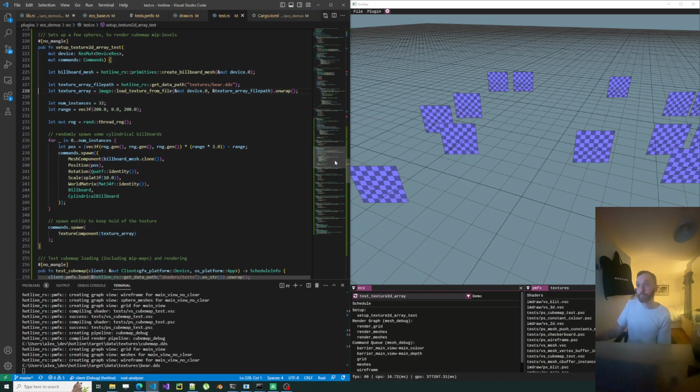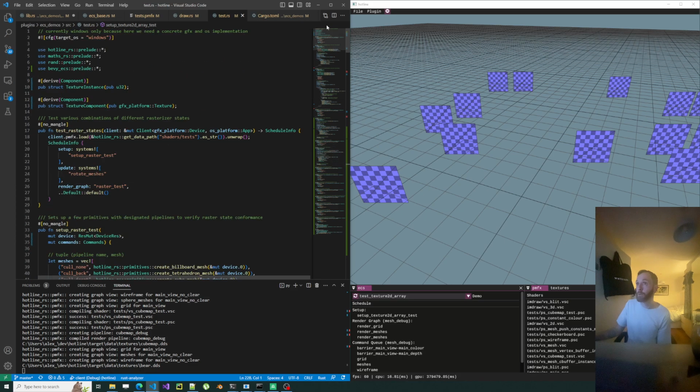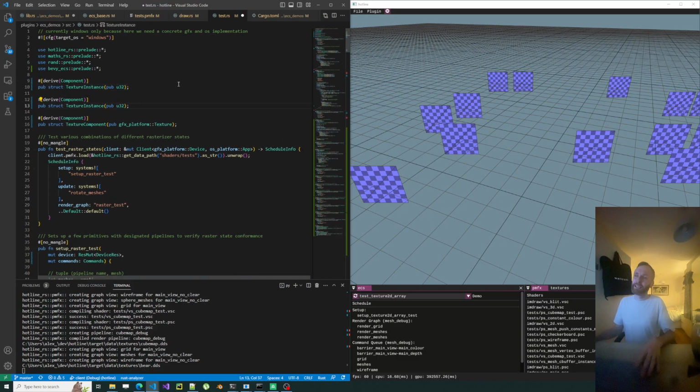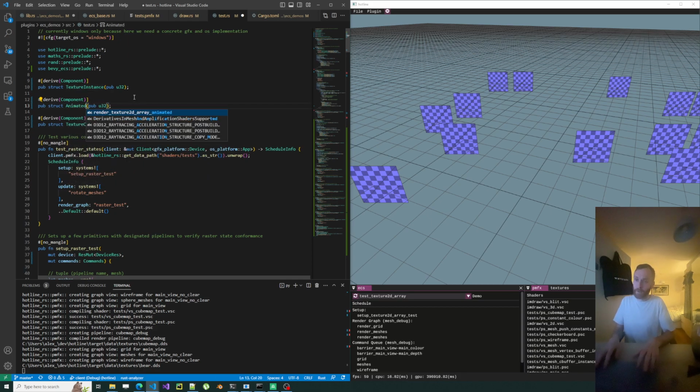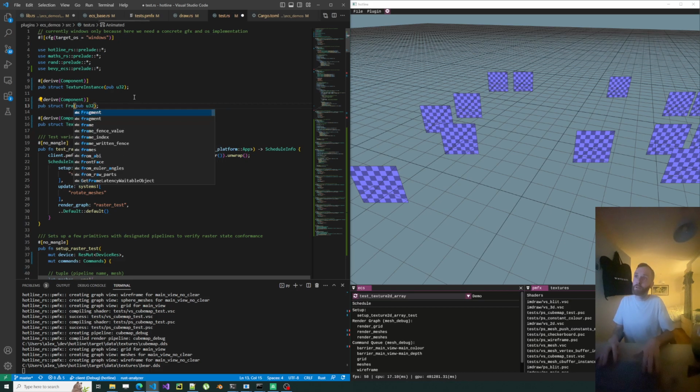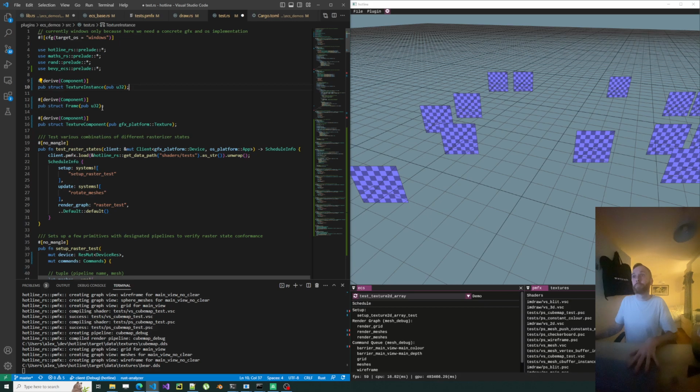I think I added one. Previously I had these cube map components, we've got a texture index, a texture instance component, and animated. Maybe I'll just call this frame. Got a frame.